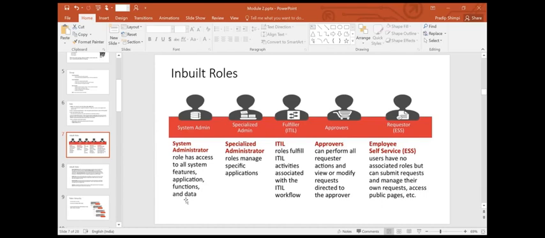Now it is a good practice that if something is not working, like if some user comes and complains that I'm not able to do this, or I'm getting this error, or this is not working for me, the best practice is you should first log in as a system admin and see if it is working or not. If it is not working with the system admin permission also, it means that something is wrong with the code, or the functionality which you have developed is not correct.